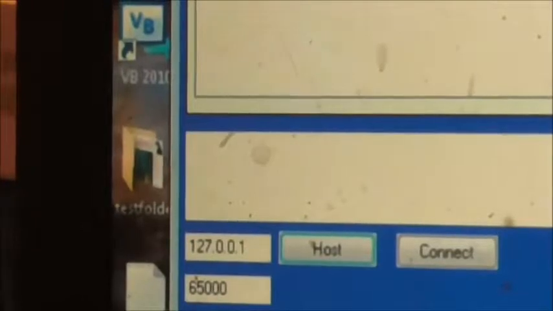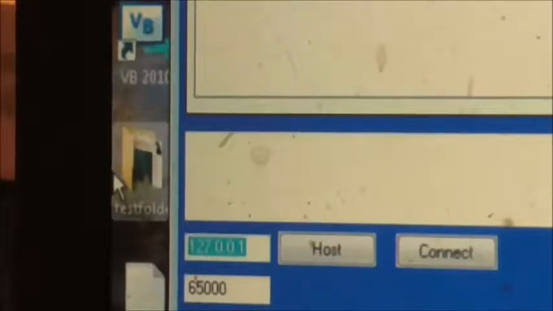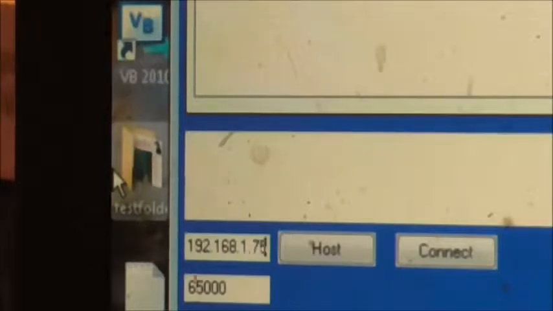But because this is going to be the remote, I need to put the Chieftain's IP address in here. So let's do it. 192.168.1.75. Okay, before I do anything else, back to the Chieftain.